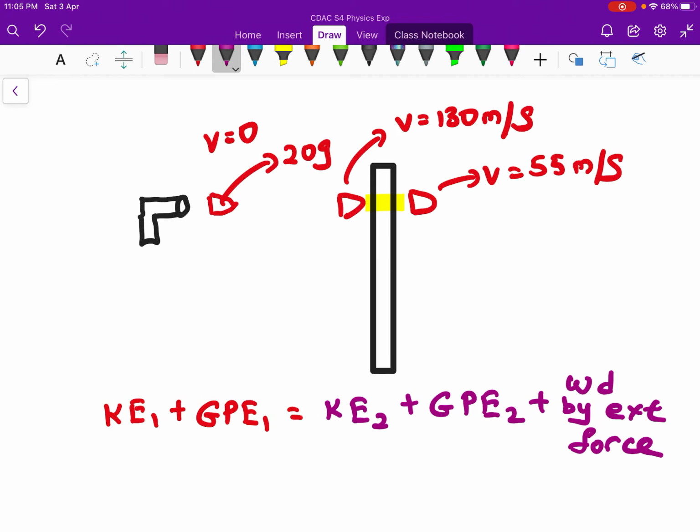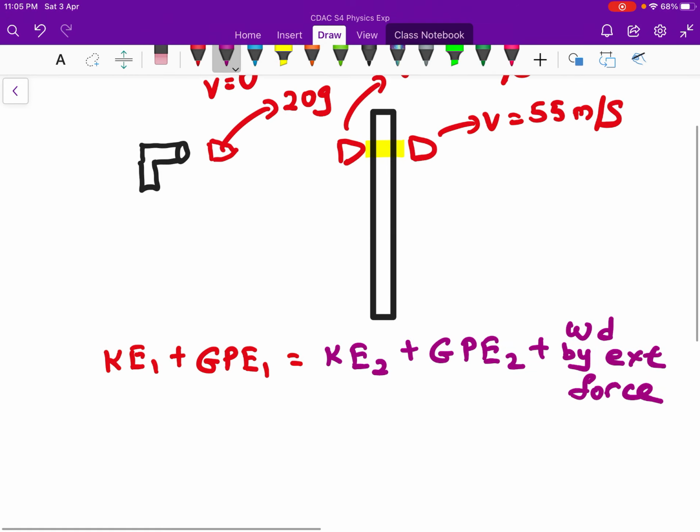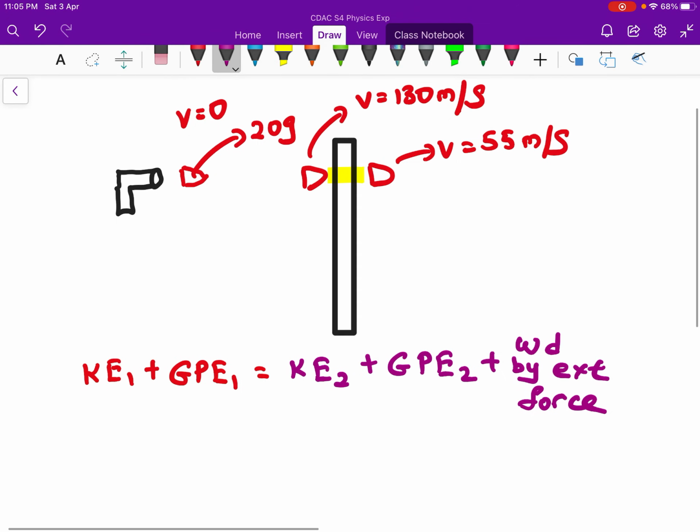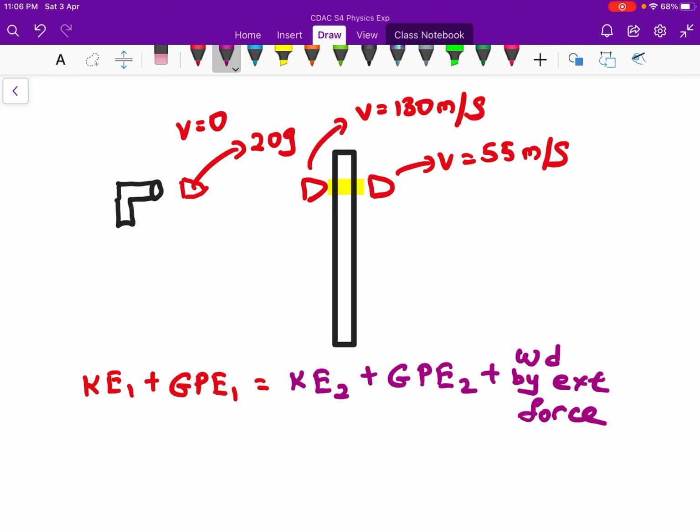The good thing about this question is that the motion is linear, in a straight line, so there's no going up or going down. I don't need to care about my GPE, only the kinetic energy. If you remember your principle of conservation of energy equation, this is the full equation. In the ideal case where there are no resistive or frictional forces, this term is 0. But in practical terms, because maybe there are frictional forces, I have to include this term.